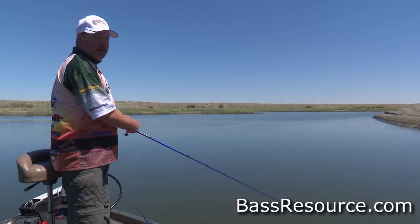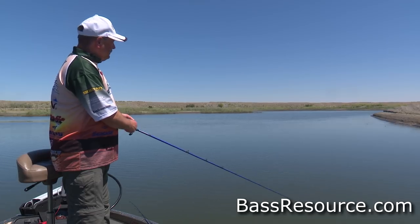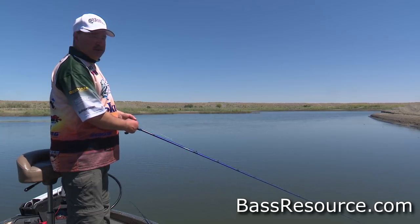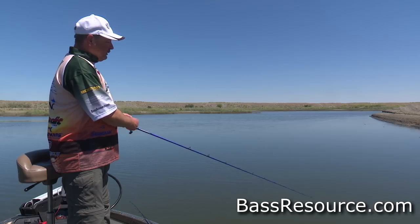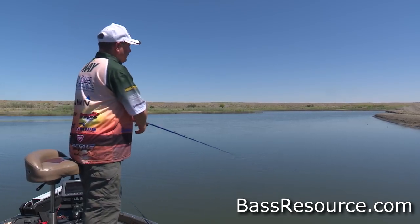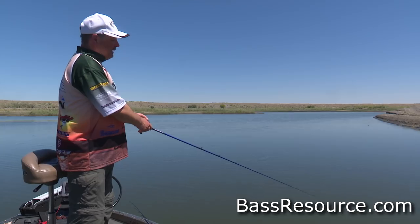When the crawfish are hibernating, you'll get sculpin and gobies and whatnot that are sitting on the bottom of the lake feeding. And that's what the bass are feeding on, sitting right on the bottom. So you just drag it along the bottom. Now, one way to do it is with the reel, which works in the warmer months because you're moving it pretty fast. But in the colder months, what I like to do is reel up, bring my rod tip here, and just drag it along with my rod tip.